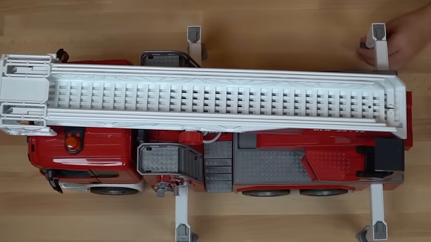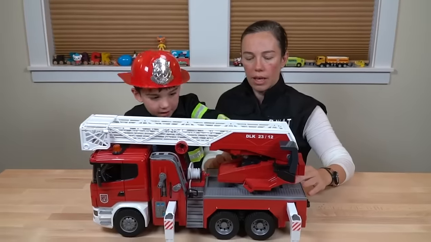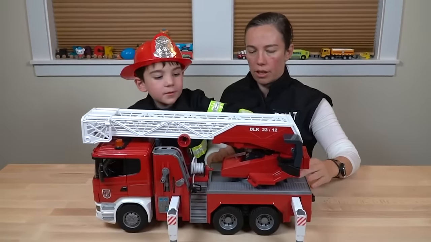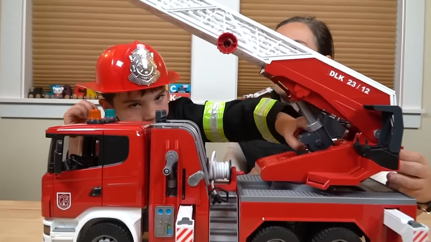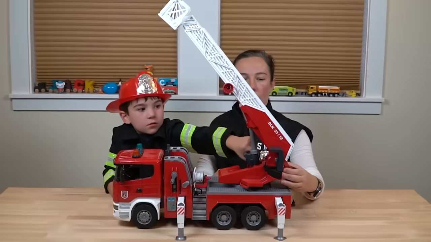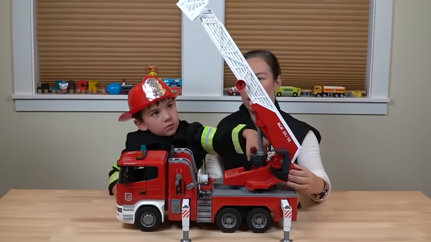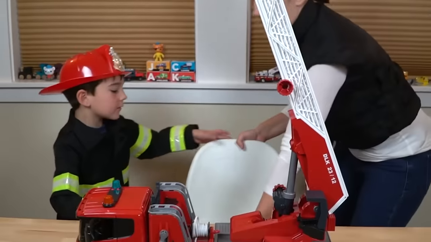Kids, look at these giant stabilizers. Here's how we lift the ladder. Twist the knob. Whoa, that's getting pretty tall. Does it go farther? I think we're gonna need a chair. We have our ladder.